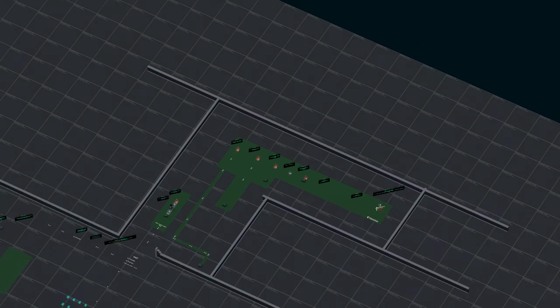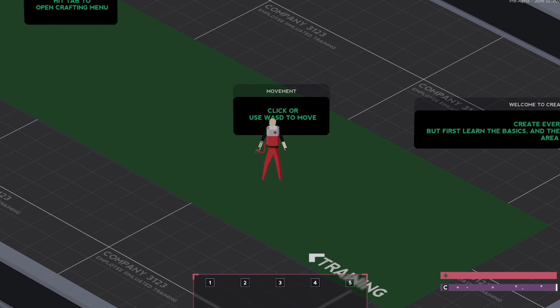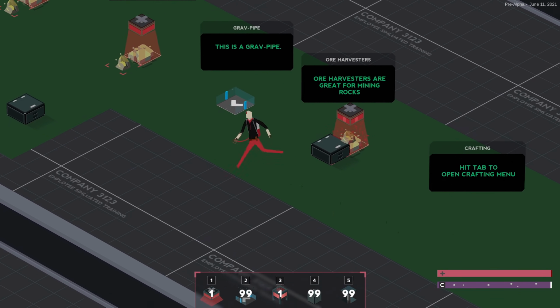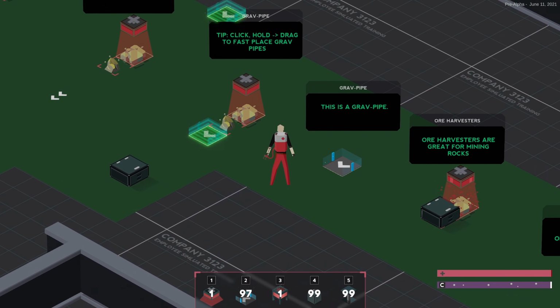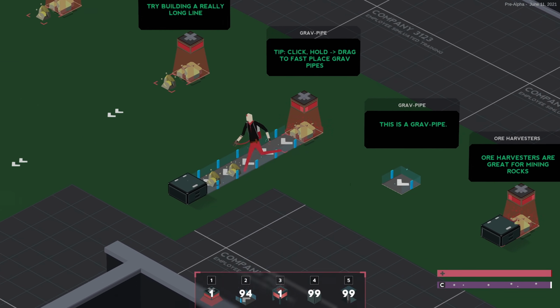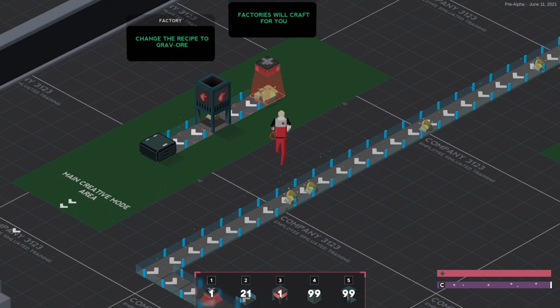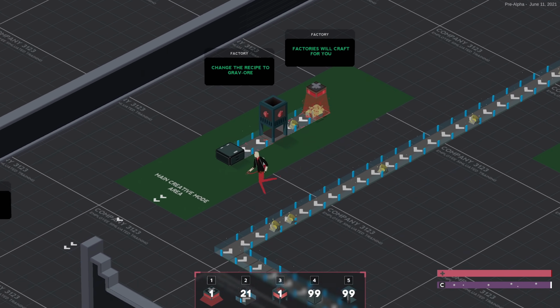I did add this slick tutorial though. I really hate it when tutorials force you to go step by step and click buttons over and over. That just sucks. So instead, if they really want to learn, they can run up to the objective and try it at their own pace. This one teaches you how to place grab pipes, and this one teaches you how to set a new recipe. It's great, I love it.